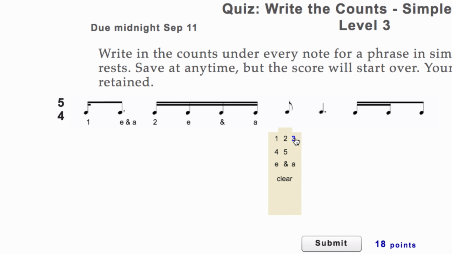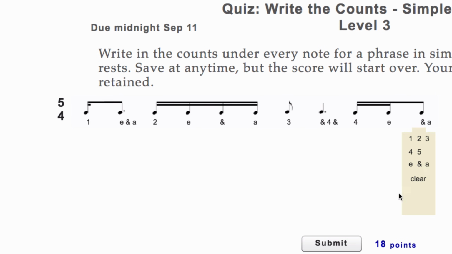Next, here's 3, of course. 3, it's not an entire thing, it's halves, so I want to count 3 and. This gets the and of 3, but it has 2 more parts in it. 3 and 4 and. Now we're in the 5th beat. It's divided up into 4 parts. The quarter note's divided up into fourths or sixteenths. So I have to go 4, E, and here I can put and.